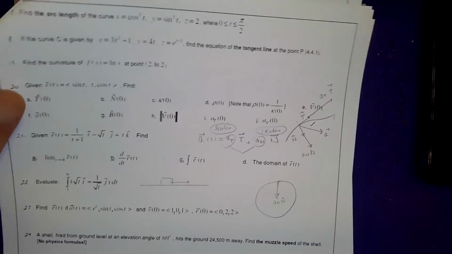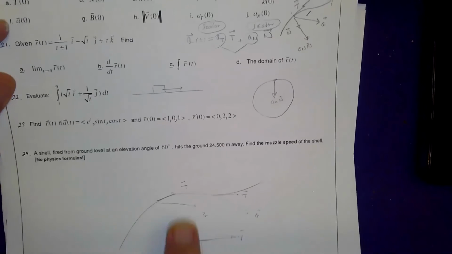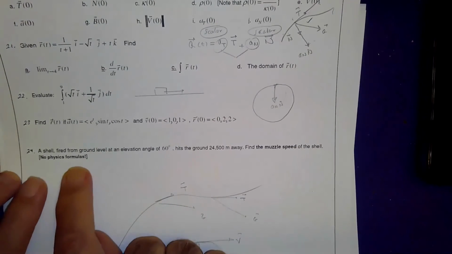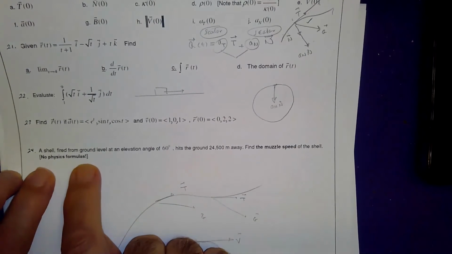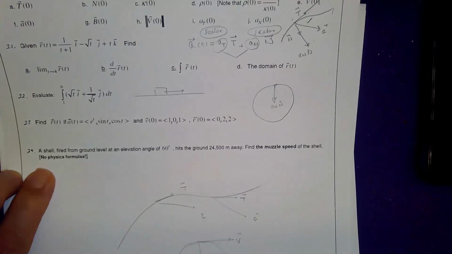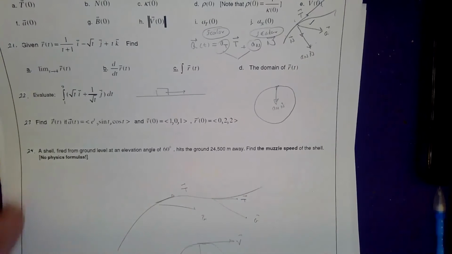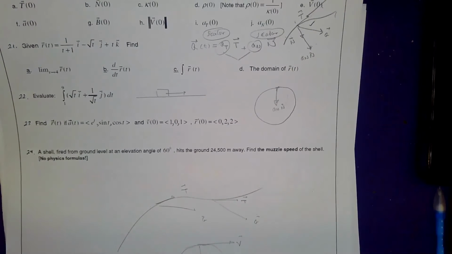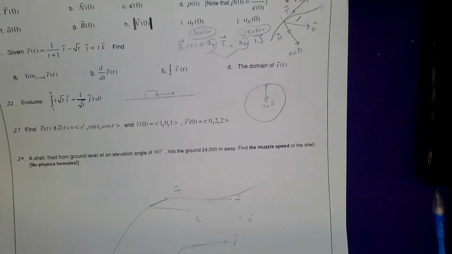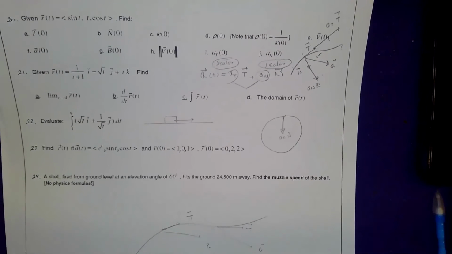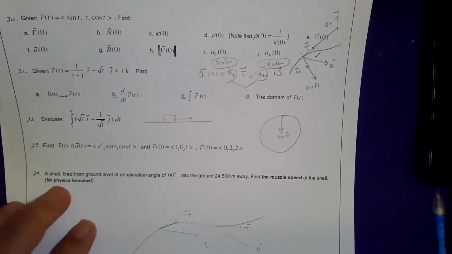When you do motion problems, word problems, notice no physics formula, yes? Even though the answer might come out right, the idea is for you to use the knowledge of this class, not what you have learned in other classes. And why is that? Because that defeats the purpose of spending a month on vectors, if all you do is just pull a formula.